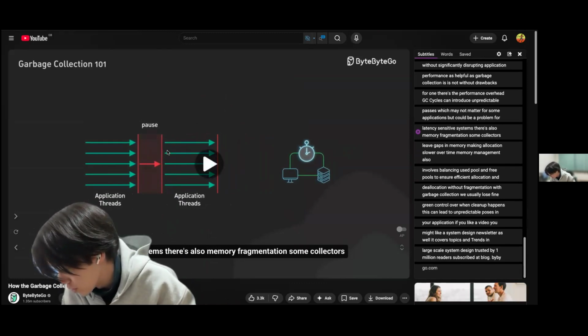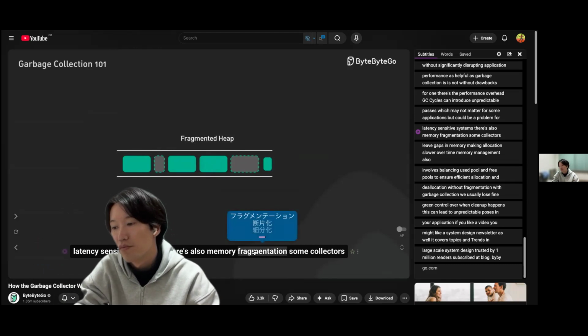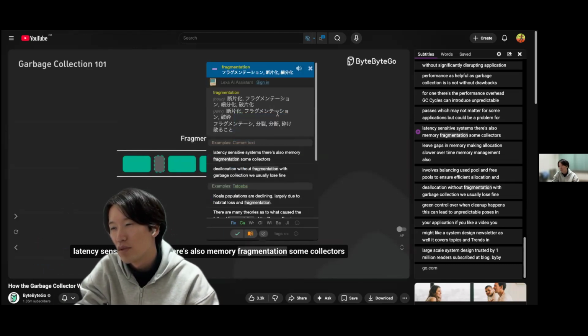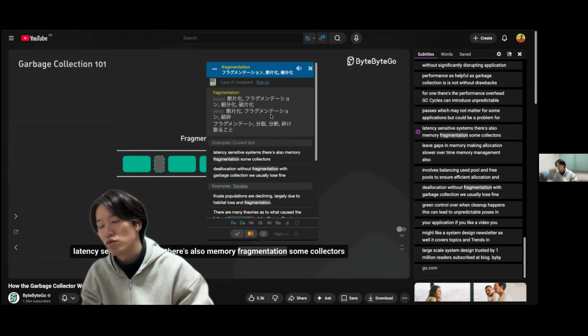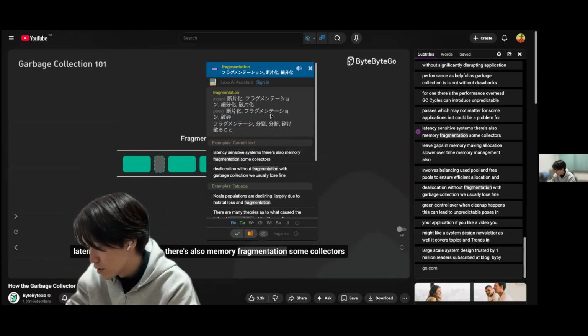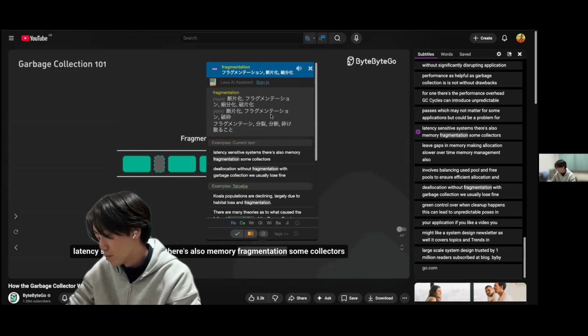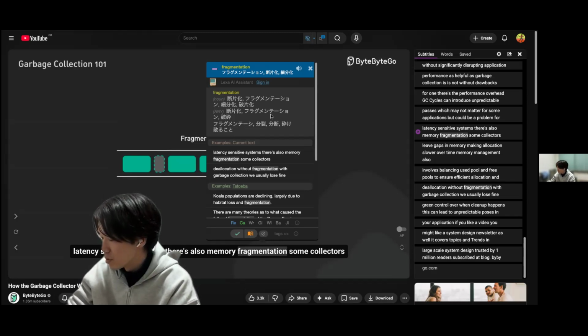There's also memory fragmentation. Memory fragmentation means a lot of small memory gaps around the server.